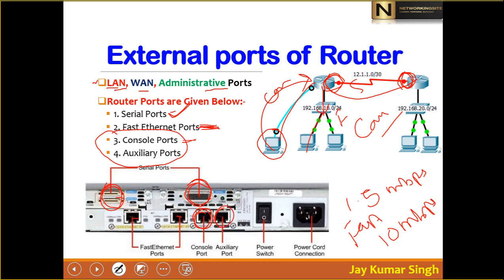Console ports are used for local administration, when you are directly connected to the router and you are configuring that router. But auxiliary ports are used for connecting a remote router and configuring it. Like suppose I'm in New Delhi and I want to configure one router which is in Congo. At that time I'll be using the console port, sorry, the auxiliary port. Console port is local. And now you will say, sir, do we use these things nowadays? After some time you will know that.